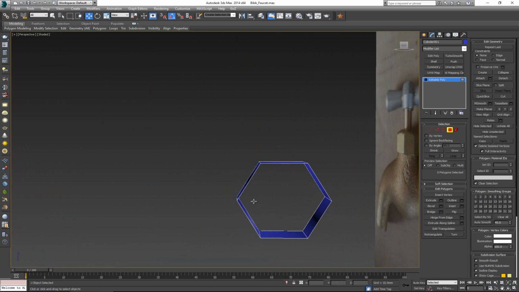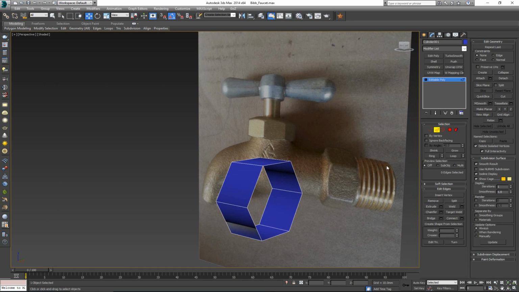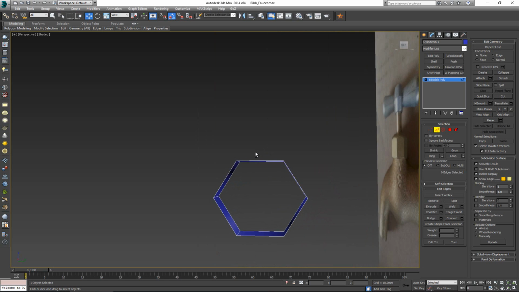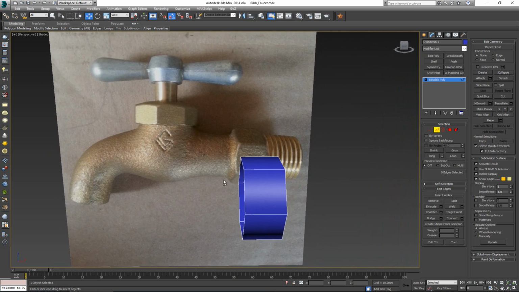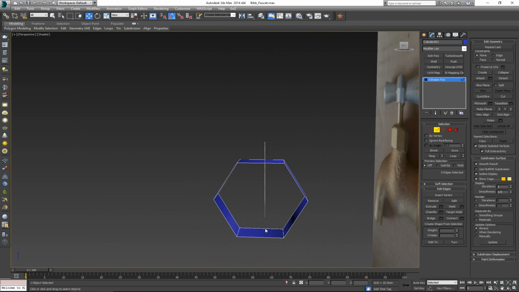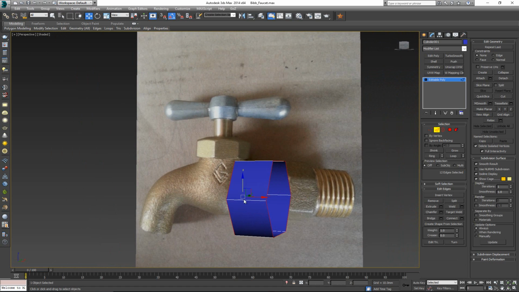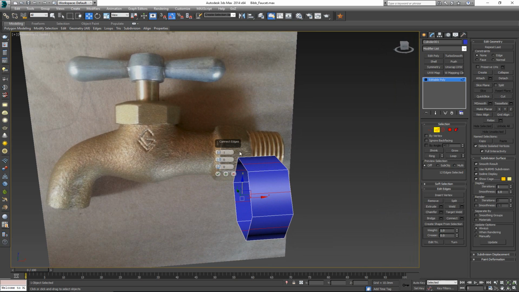The reason for deleting them is so I can extrude outwards. I can extrude the edges I need to wherever I need them. So for now, I want to get this kind of a shape. And the easiest way to do it is to get some supporting geometry. So I'm going to select all of these edges like this. Just don't select the ones in the middle. And now hit connect. With 2 segments should be enough to hold the form.